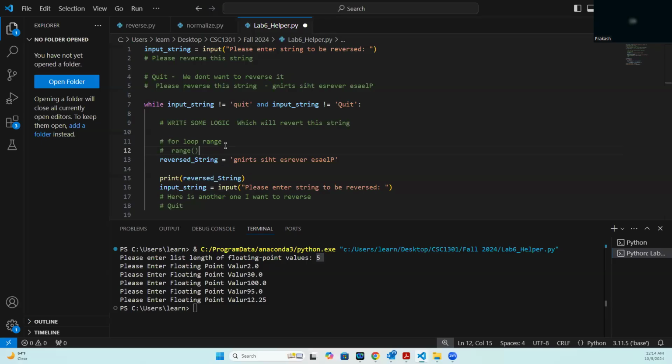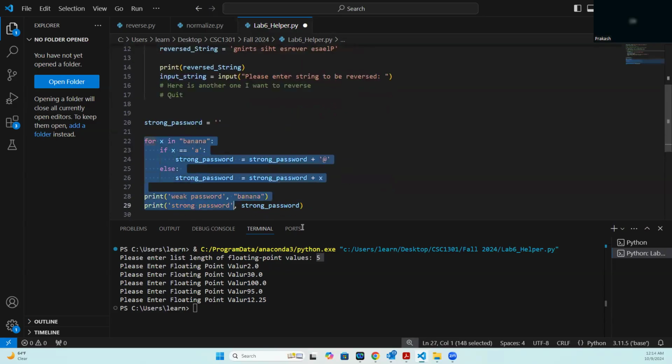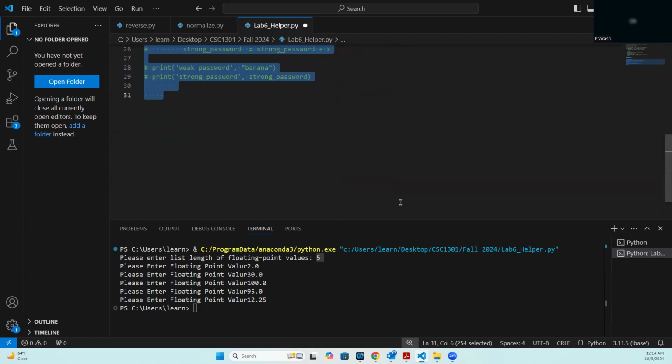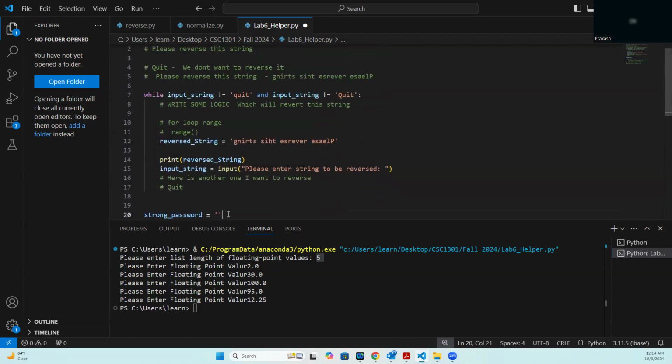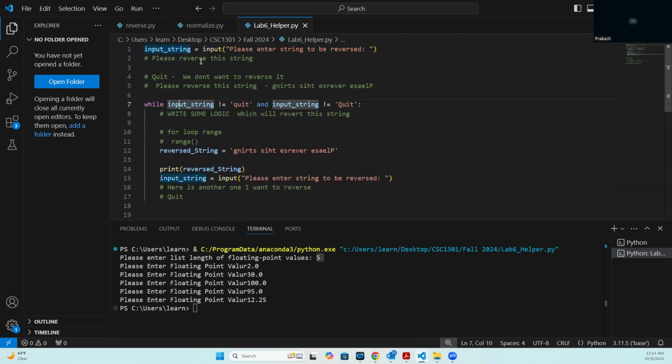To show you how the for loop and while loop work, I'm going to show you here. I'm going to show you running this one also, okay? Let's run this, and I don't need this. I'm saying that till quit comes, I want to keep printing this, okay?